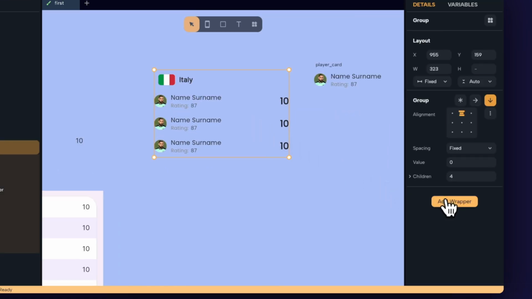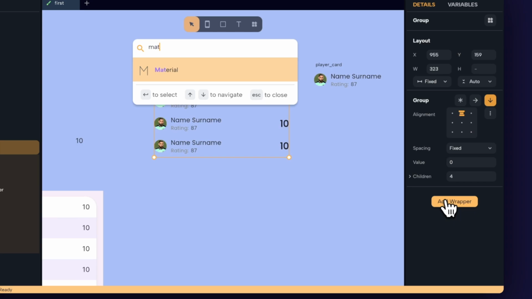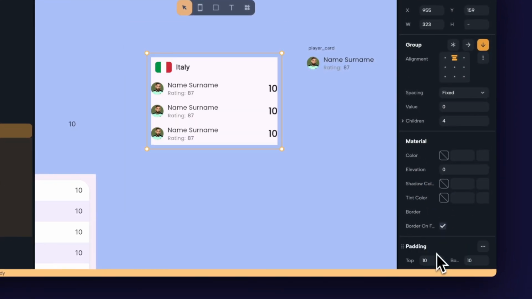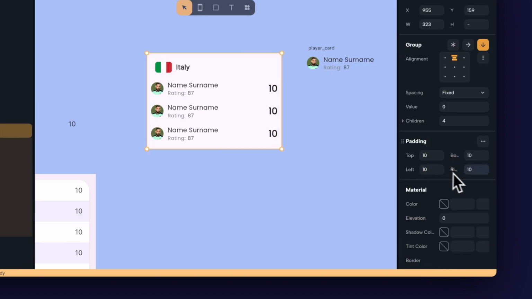Add a material wrapper and a padding wrapper. Adjust the padding as you prefer.